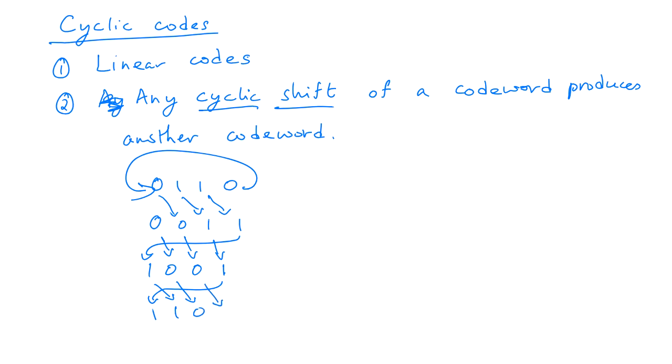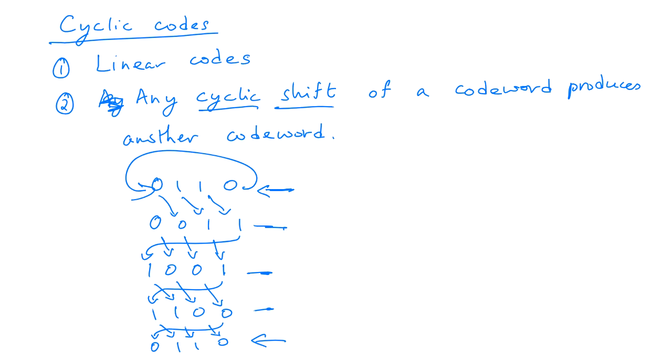So you have 1 1 0 0. Do it one more time and see what you get. So this 0 will now come here, this one comes here, this one comes here, and this 0 comes here. So after how many shifts have we got back the same code word? We started with 0110 and we have ended up with 0110. Each time a cyclic shift is done, we get something else: the first shift, the second shift, the third shift, and on the fourth shift. Because we have 4 bits, after 4 shifts, it will become the same.